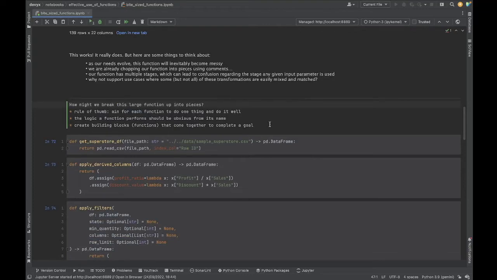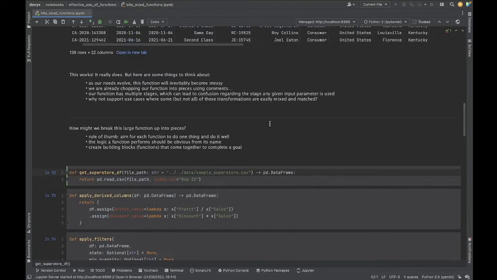I want to get on my soapbox here and preach the good word. That function that we made up there really does work. It gets the job done. This is fine for some people. I'm not trying to say that you can't write functions that do more than one thing. I'm saying in general, you're probably going to get more net benefit if you try to take the logic that might be doing multiple things in one function and split it up, and say, is there something in here that I could push out to a smaller function, and then it's going to be more generalizable?